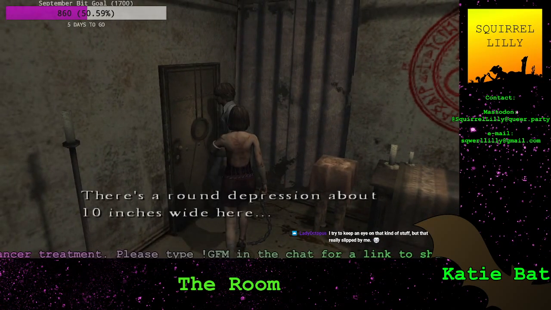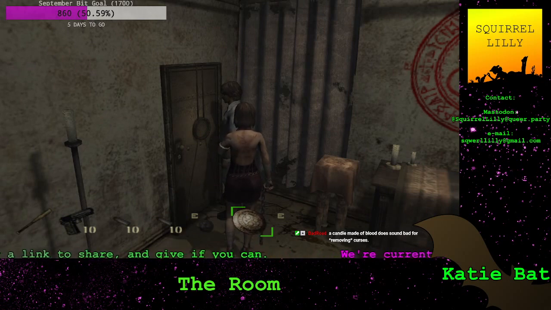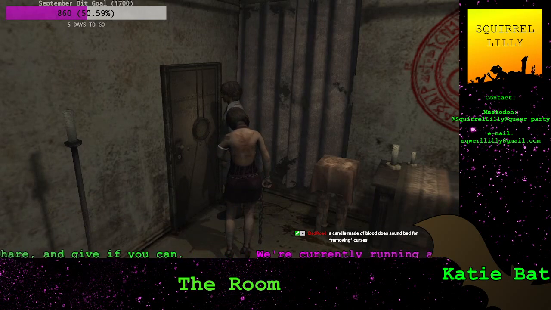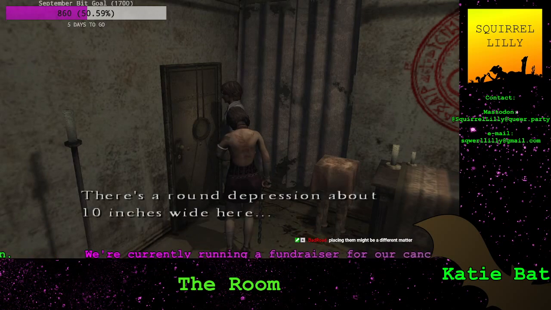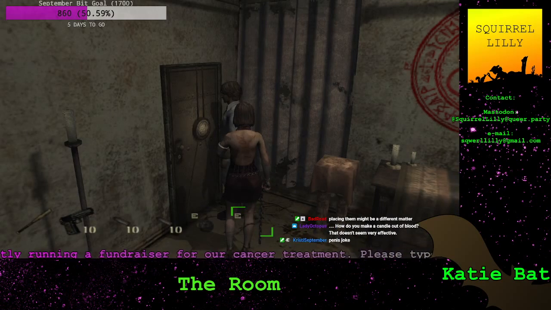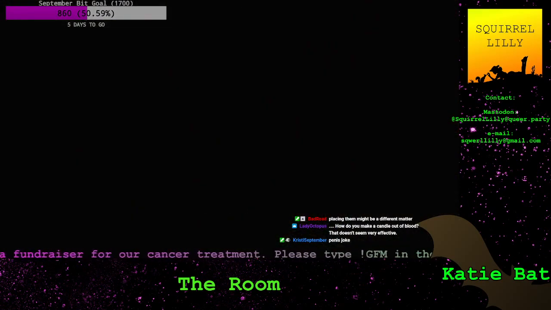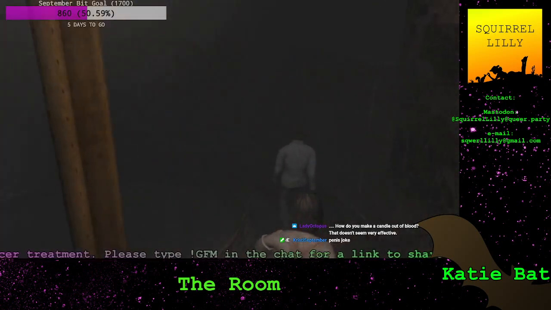It's locked. There's a round depression about 10 inches wide here. Well, that sounds familiar, doesn't it? We just happen to have something round and about 10 inches wide. Oops, it's not letting me use it. There we go. Penis joke. Yeah, I resisted. I'm glad someone got there.